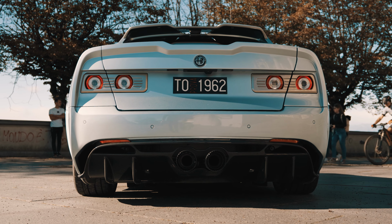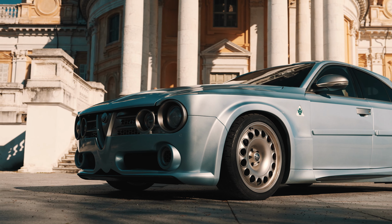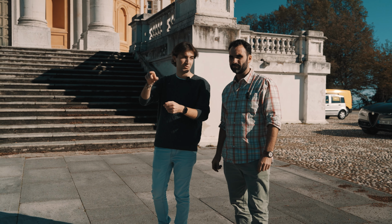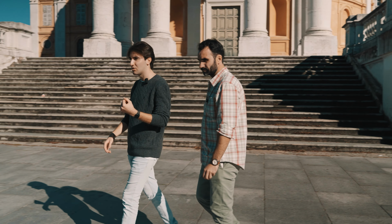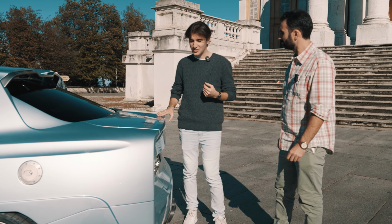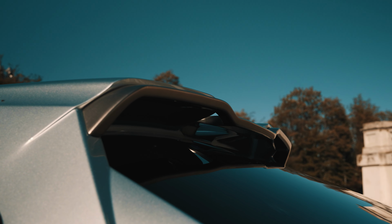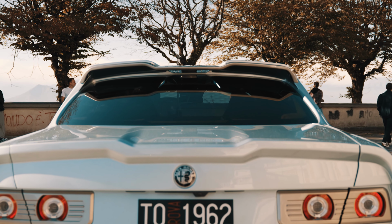The outside cover that we see is actually aluminium. It's absolutely not plastic or carbon. It's aluminium. Also four lights, in order to replicate the four lights of the front of the car, but with the circular shape, like in a classic sports car. The diffuser is made of carbon fiber, as is the entire car, but this is exposed carbon fiber, so you can see it. We also wanted to recreate the basso fondo typical of the 1962 Giulia, and we put it also on the roof. If you see it straight from the back, you can see that we replicated it. It follows the same shape.